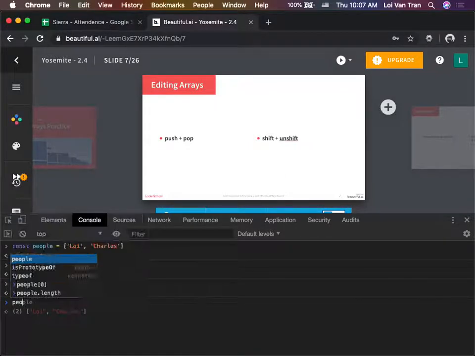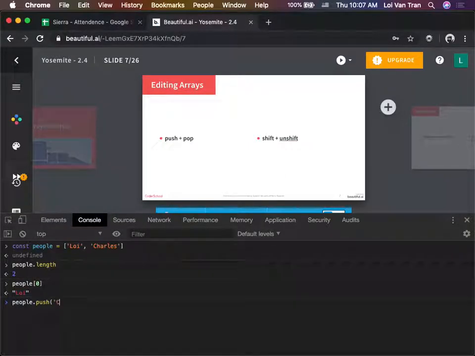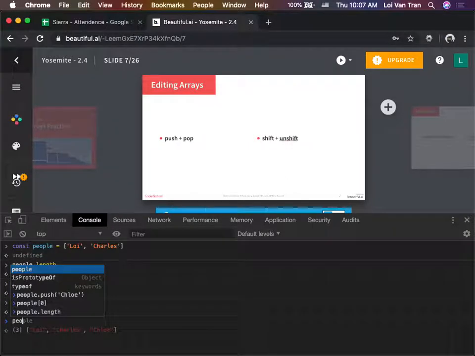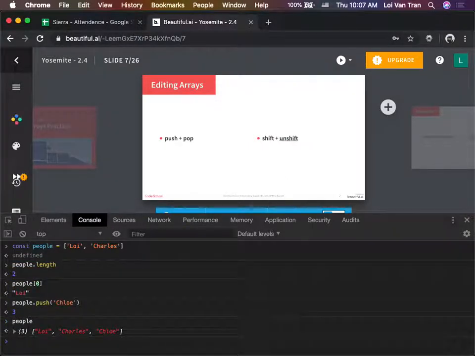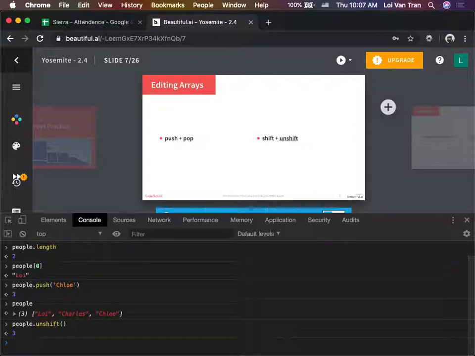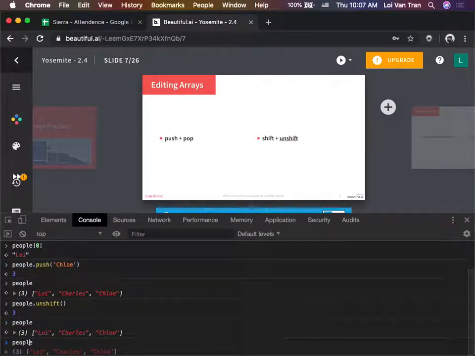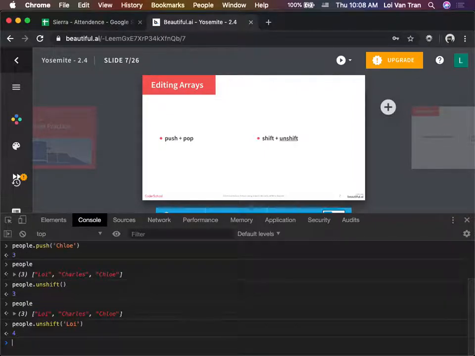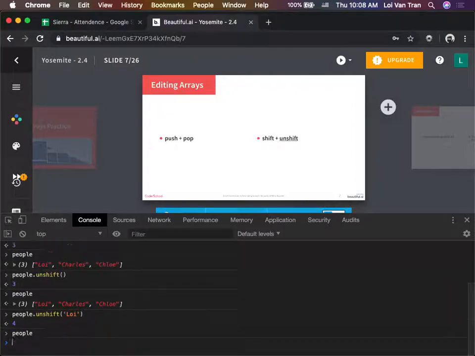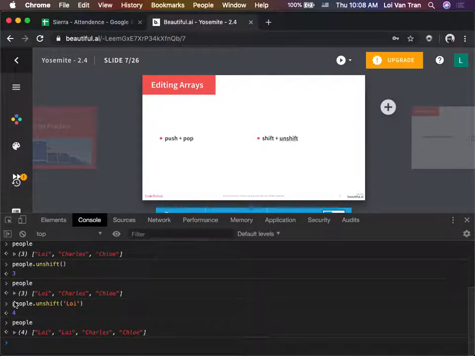Additionally, we can add people elements to the array. So if we look at people again, we see that people now has 3 elements. We can also unshift. I think that's how this works. Sometimes you don't remember. So that's why we need to be able to remember, we need to sometimes mess with our code inside of a browser. And you guys can see, what does unshift do? What did we just do with unshift? Yes, we added it to the front.